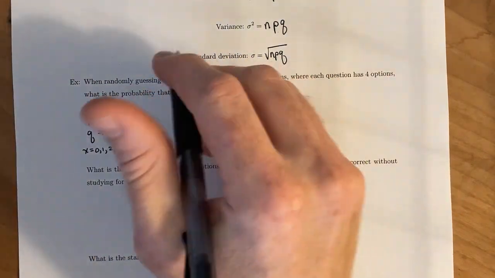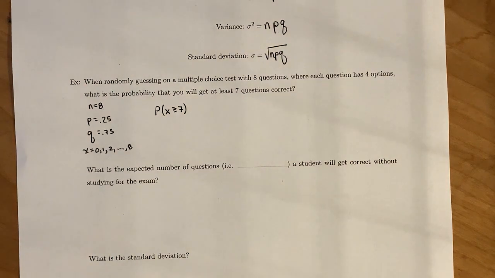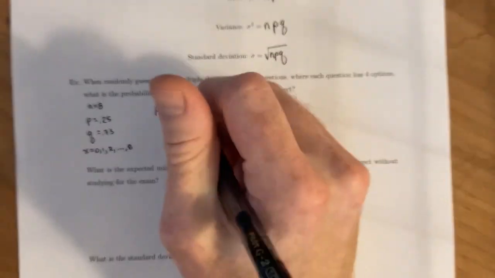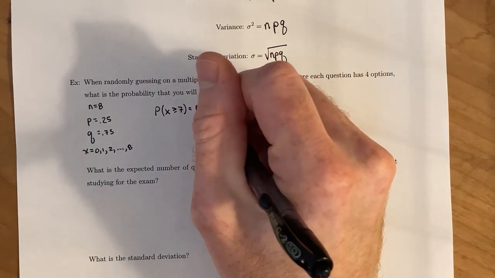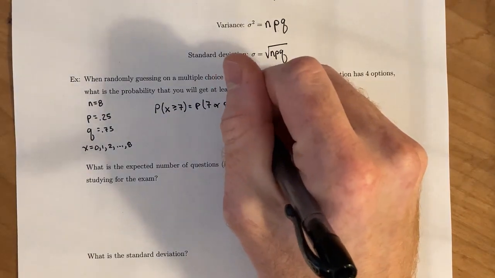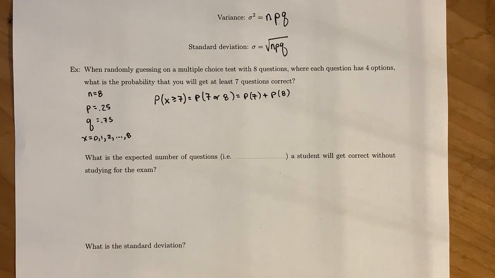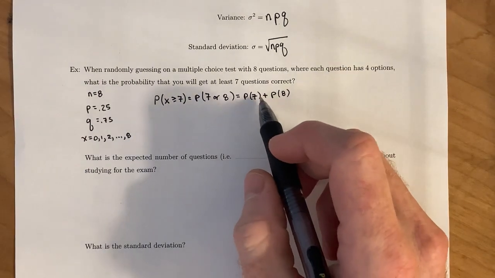And we're asked that we get at least 7 correct. So, we want the probability that X is greater than or equal to 7. That's just the notation for we get at least 7 questions correct. And since we only have 8 trials, that means we either have 7 questions or 8 questions correct. And if these two things are thought of as different events, by getting 7 questions correct, that means that you did not get 8 questions correct. And if you get exactly 8 questions correct, that means that you didn't get exactly 7 questions correct. So, these two are mutually exclusive events. And if you think about what our probabilities do with an or, is they break up really nicely. So, this is the probability of getting exactly 7, plus the probability of getting exactly 8, correct. And since this is a binomial distribution, we know what P of 7 is, and we know what P of 8 is.